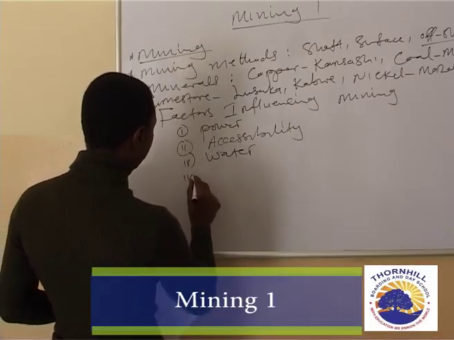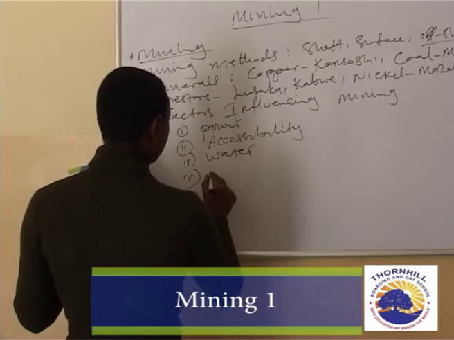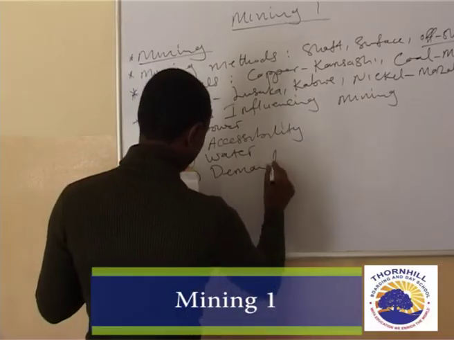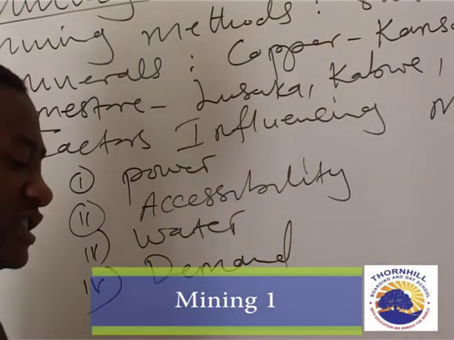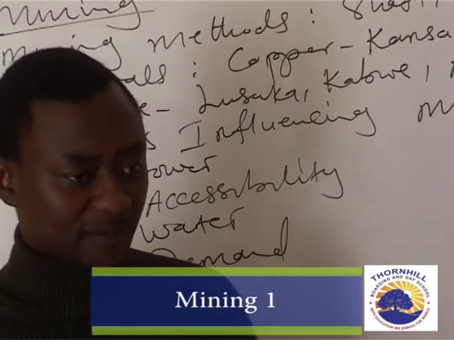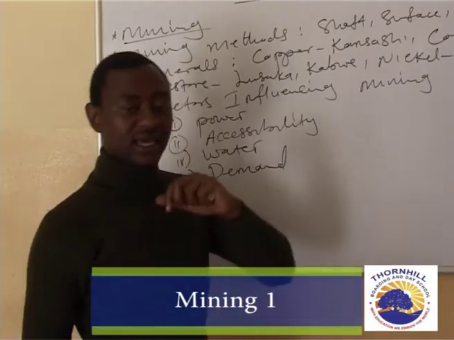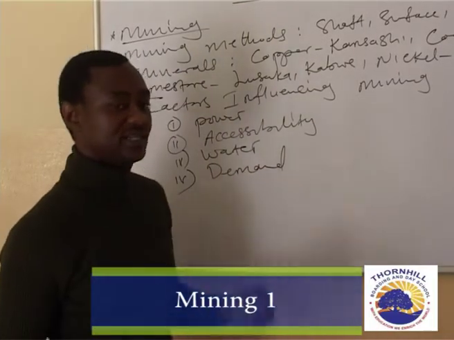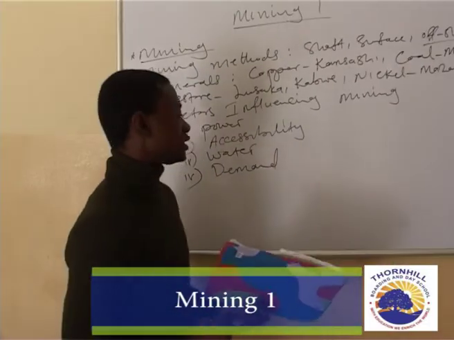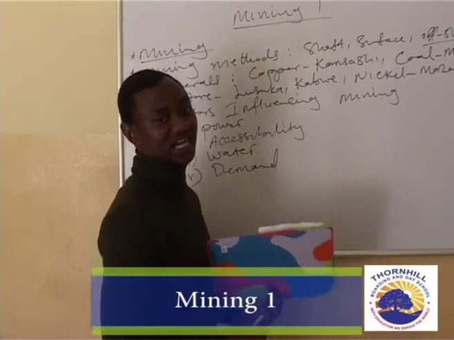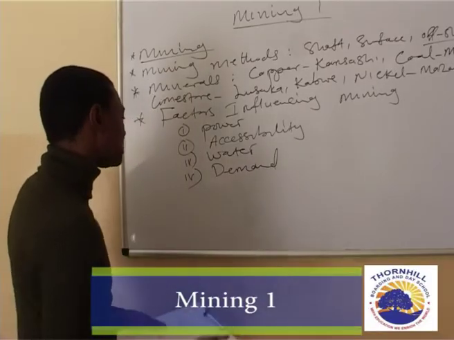The fourth, we have demand. Demand is also one of the factors. You cannot mine a mineral that doesn't have demand. When we talk about demand, we're talking about both national and international demand. So those minerals that are mined have demand. No wonder you find that most of them are exported. I'll give an example of copper in Zambia. It is exported to other countries, e.g. China. So demand is also one of the factors that influence mining.